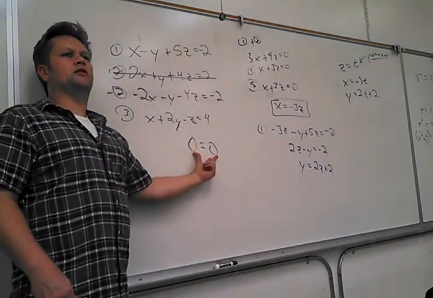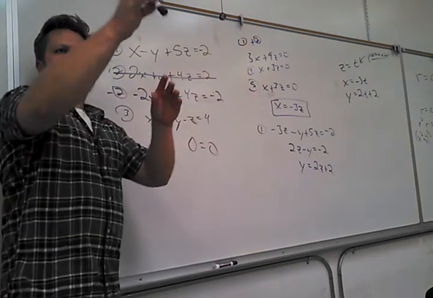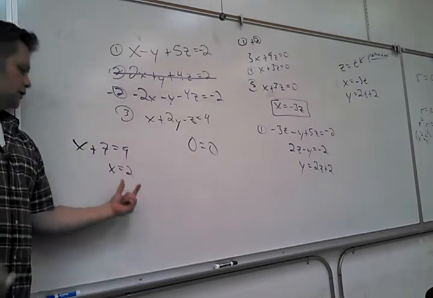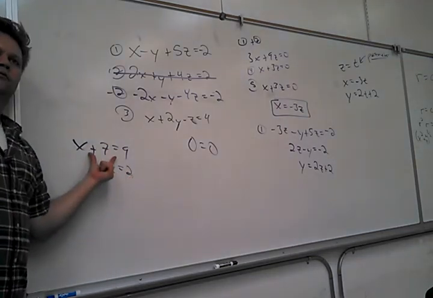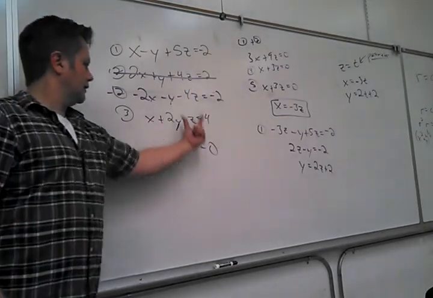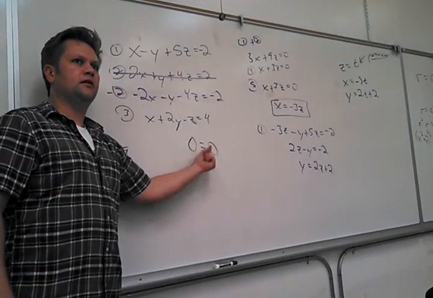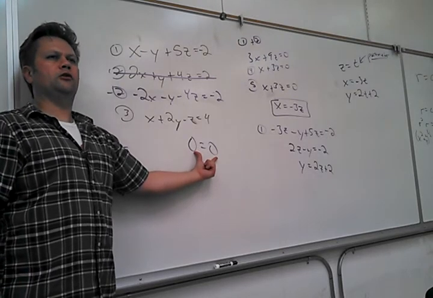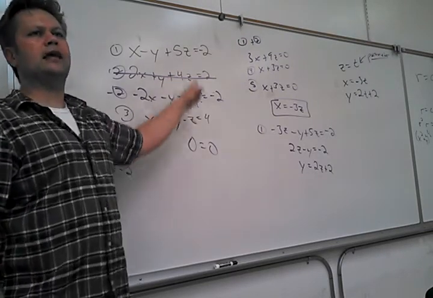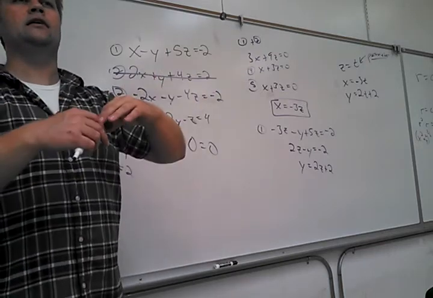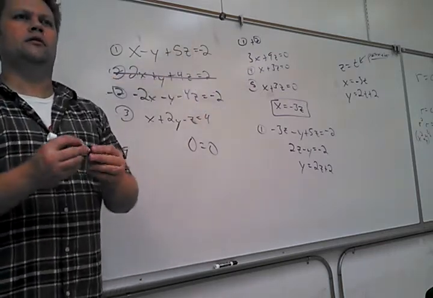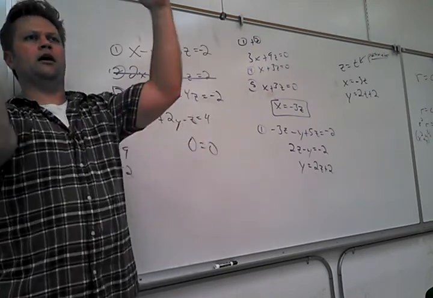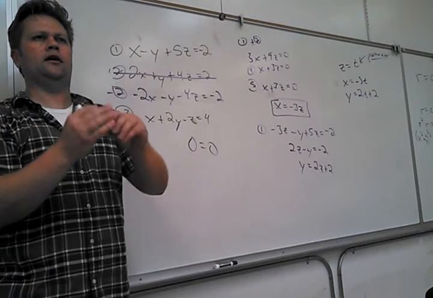Whenever I try to solve something, if I solve this equation here, what that really means is when this is true, this is true. You with me? This is true always. 0 is always equal to 0. So in some way, this has to have an infinite number of answers. It has to reflect that it's always true somehow. Does that make sense? If I got 0 equals 1, it says that's never true. They're parallel. They never intersect. You with me? Cool.